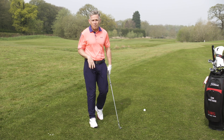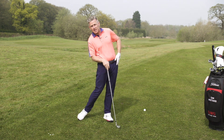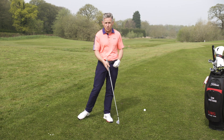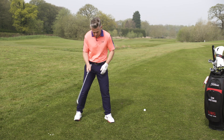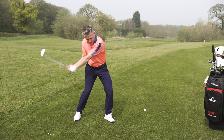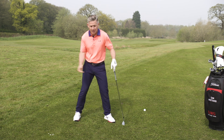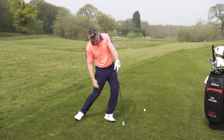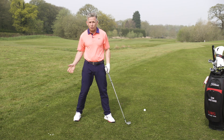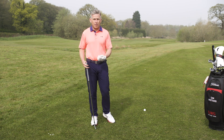If you're somebody who's played golf for many years with quite a slidey lower half, you'll have the glide and the push, but you won't have any rotation. What you're really wanting to work on is getting the feeling of pushing hard into that left heel. A big thing is feeling like that left leg is posting up a bit earlier. Because if you slide a lot, you tend to get very bent knees at impact, which gets everything trapped and underneath. If you're rotating, it'll feel like that left leg begins to post up a lot earlier.